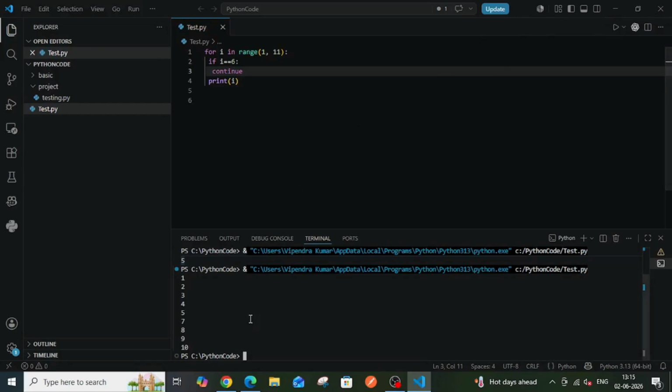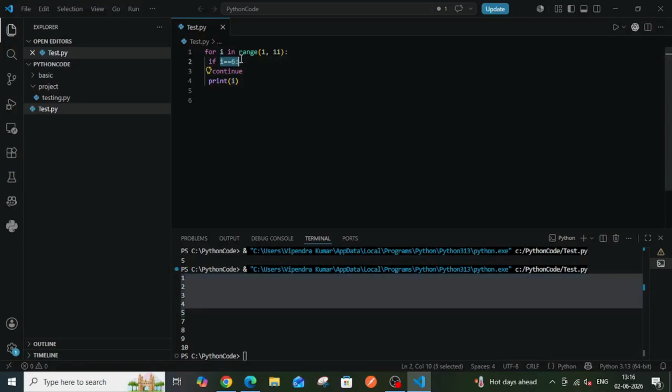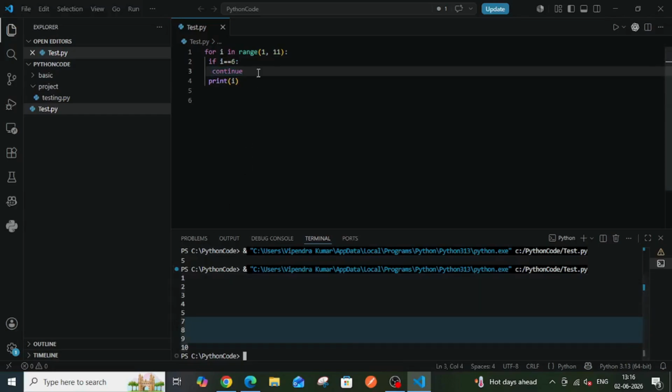Suppose here I want to write a continue. Let's move on to that. So what will happen here? 1, 2, 3, 4, 5. If the condition meets 6, then continue. So 6 will be skipped, and 7, 8, 9, 10 will print, because the continue allows the loop to go on through the range.